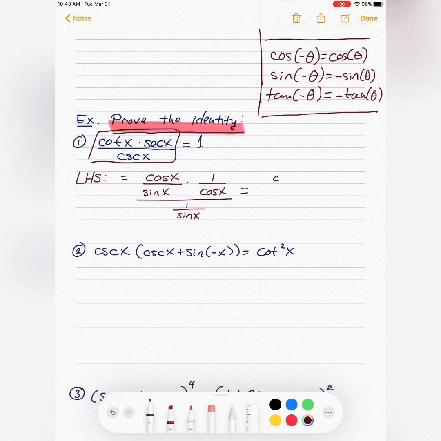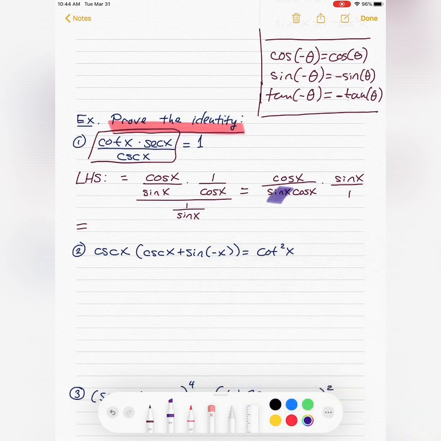Okay, so what is this? This is cosine over sine times cosine. Okay, what do I want to do with that one? So here, this fraction, what if I take that fraction and I go ahead and flip and multiply? Okay, so then what is that? Then let's see what I can cancel.